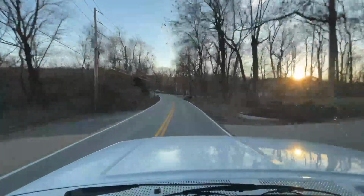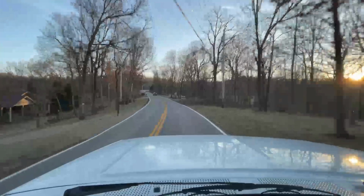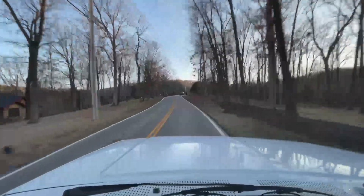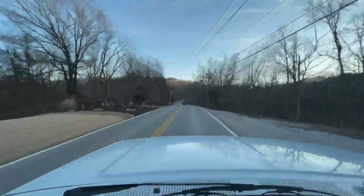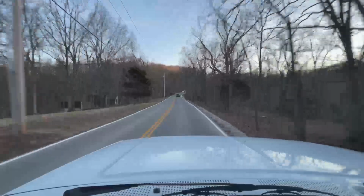Truck runs and drives just like you'd imagine a 7.3 Powerstroke OBS with only 37,000 miles on it would. There's not a problem at all with the 5-speed manual. It's just smooth and solid going from one gear to the next as it can be. It doesn't click, grind, or hesitate going into any gear.